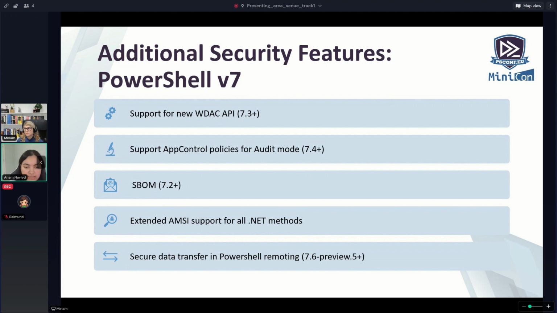So it adds more transparency into what PowerShell is being packaged with. And then there's also extended AMSI support for all .NET methods in 7.3 and onward, so more methods are being analyzed by AMSI. Then there is also secure data transfer in PowerShell remoting with 7.6 preview 5. So a lot is coming out, but more will also come as PowerShell V7 gets new releases.